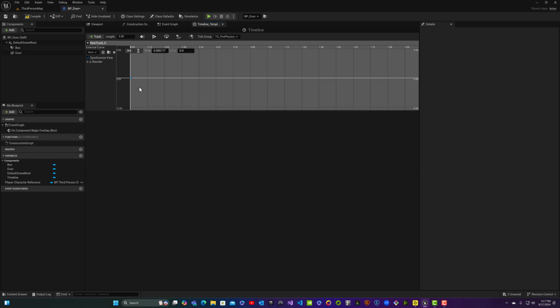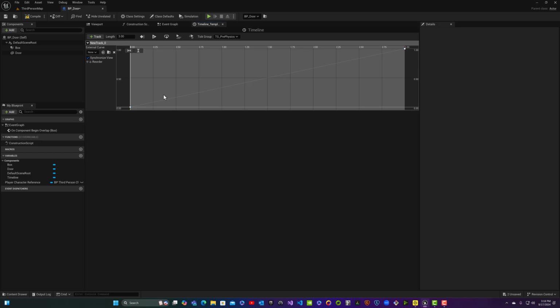Right-click near the beginning and add a key. Round the time off to 0 and set the value to 0. Keep it at 0. Over here, right-click, add another key, round the time off to 3, which is the end of the timeline, and set the value to 1. Now, hit the zoom to fit horizontal and zoom to fit vertical, and you can see now your entire curve is right there. However, this is linear, and it might feel a little bit too stiff, in my opinion.